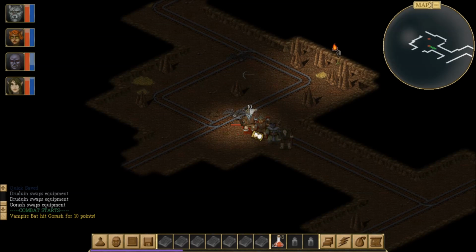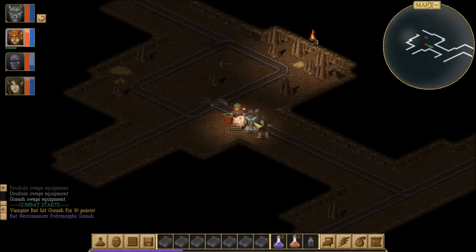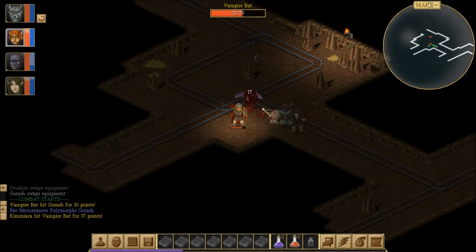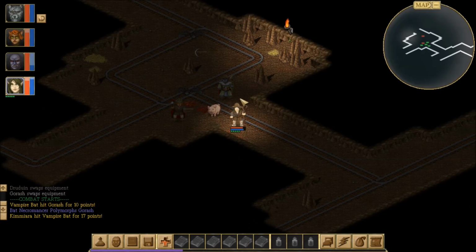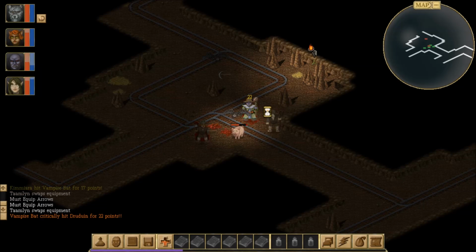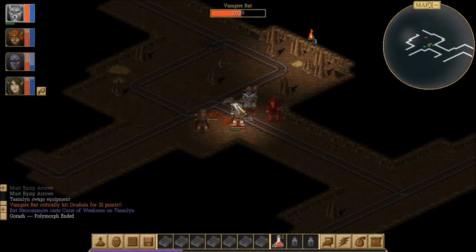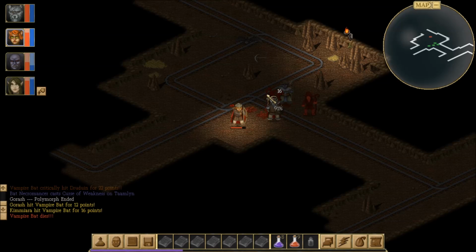Well, we'll let the bat close with me. And, oh, we got polymorphed with our main attacker. That's not great. And the attack is real. 17 damage, not bad. Alright, let's go for a shot here. Oh, we have no arrows. Well, that would be difficult. Ooh, that was a pretty big hit. Not a bad hit there. And can we finish you? Indeed we can.